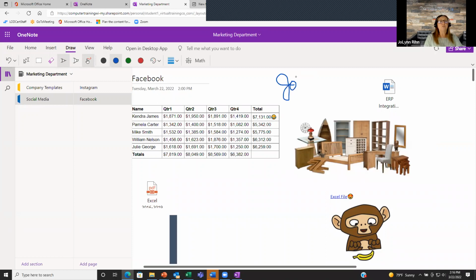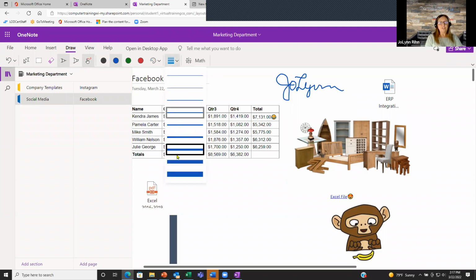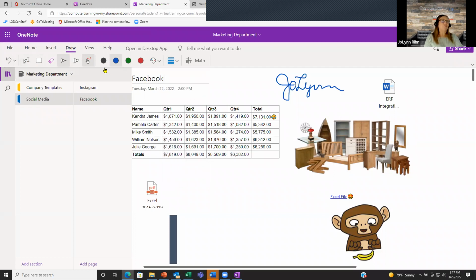The one that I do the best is my name. So just so you could see, I could be doing writing. If I had an actual stylus, I could be doing writing right in my OneNote notebook. So something to consider doing. And this little icon here is for your thickness. If you want to change the thickness of your pen, you can be doing that as well. Lots of really cool choices that we have, depending on, of course, what it is you want to do.